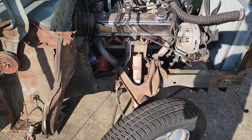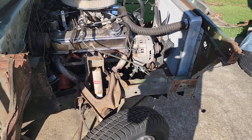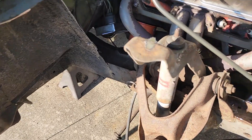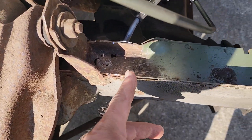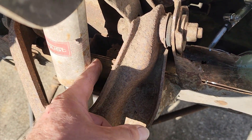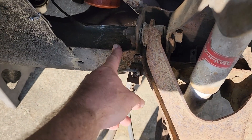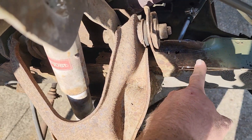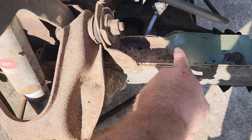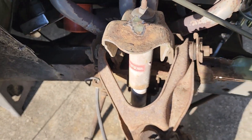All right, we're back at it again with old Sketchy Cuda. We've cut away the fender, the inner fender, and of course the splash shield is chewed up. This part of the frame rail looks good, but from about here we've got a little bit of hole work starting in there — through here it's messed up. Up here it improves again, so we can probably just get all this off and weld the top plate in here, make it a little extra heavy duty.